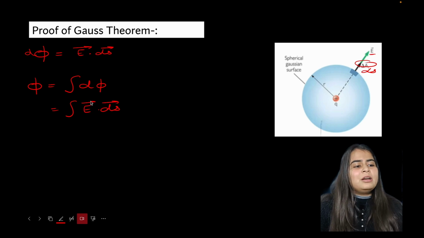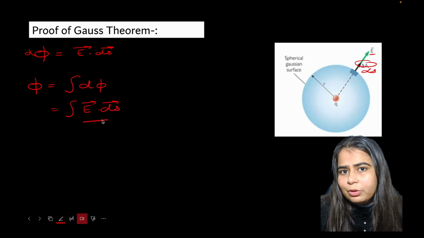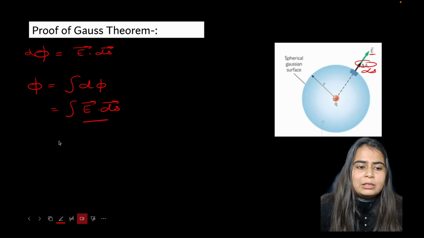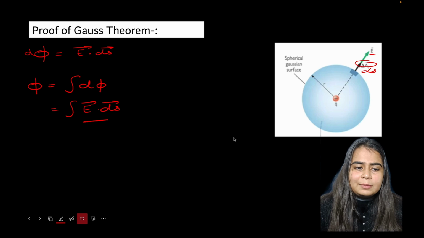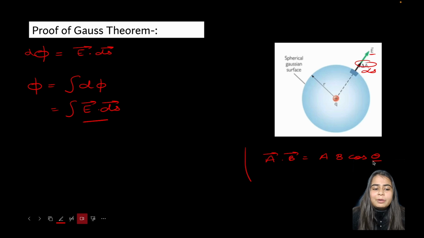Now this term simply denotes the dot product of two vectors. I hope that all of you know how we get the dot products, right? Still, I am just explaining it in brief. If I have two vectors a and b, and I need to find their dot product, then it is simply ab cos theta, and this theta is the angle between the two vectors a and b.